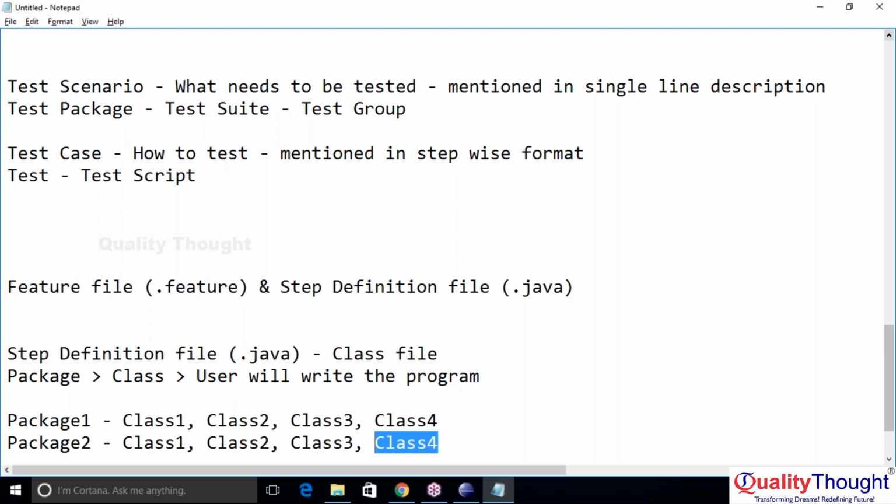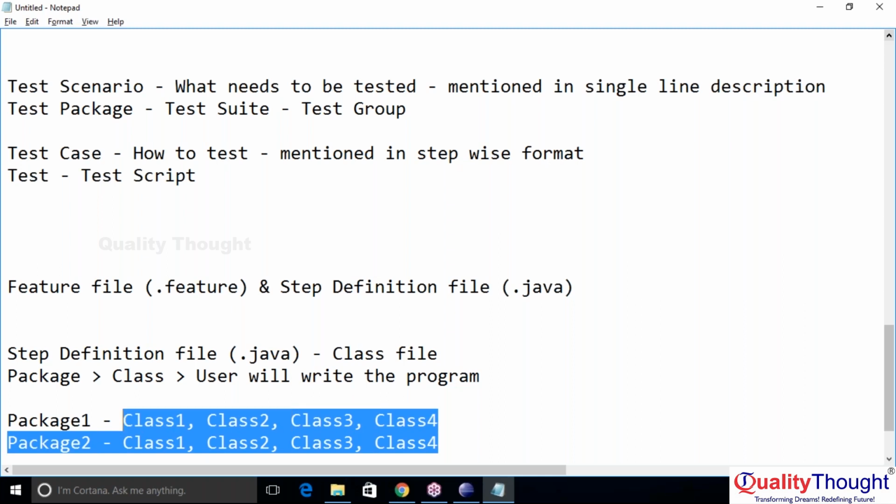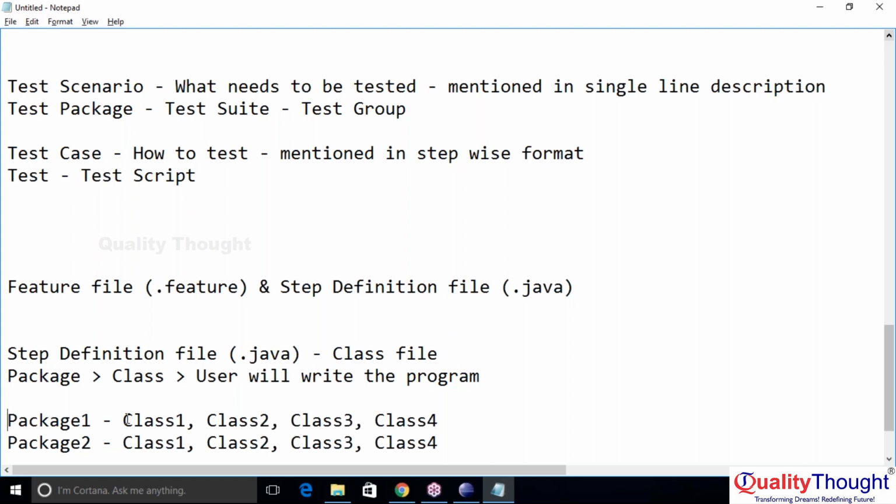If you are going to create packages like this in the source folder, along with class files like this, then in the workspace in your system, wherever the Eclipse space and memory allocation is there, all these 8 class files will be saved in a single folder.